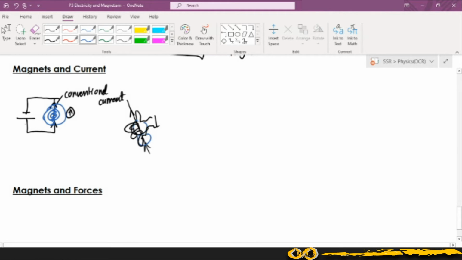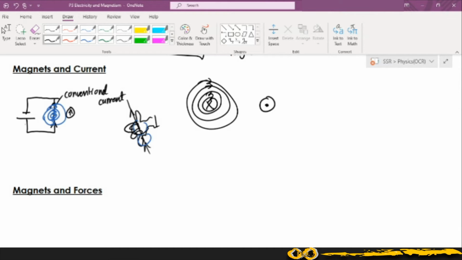However, most of the time, as you can tell, we don't really want to draw hands and wires. So instead, we use a cross and a dot to symbolize current direction, and then we draw the magnetic field around those. This is based on the concept of throwing a dart. If you've thrown the dart, then the current is going away from you. So in this case, our thumb would be pointing into the page, and then when we draw our magnetic field around this wire, with the current pointing into the page, we'd find that our fingers are going to curl up over the top of the wire, and that's the direction of that magnetic field.